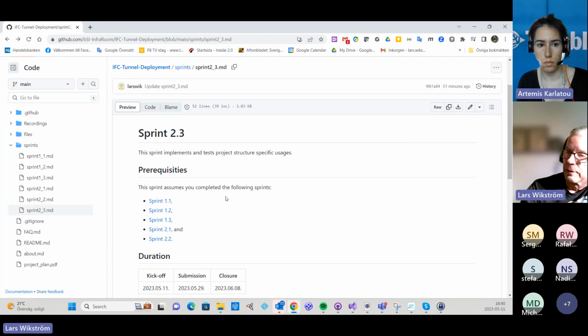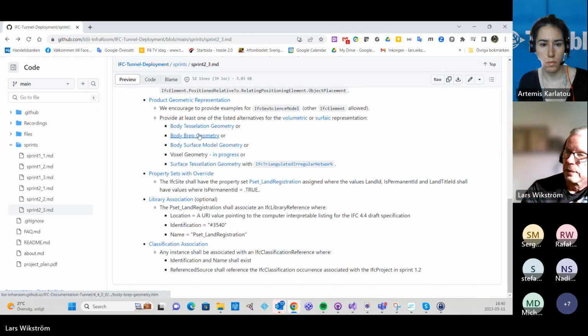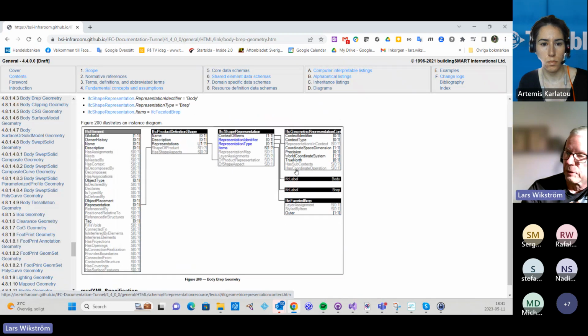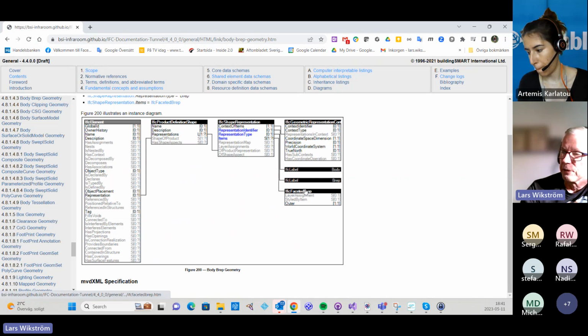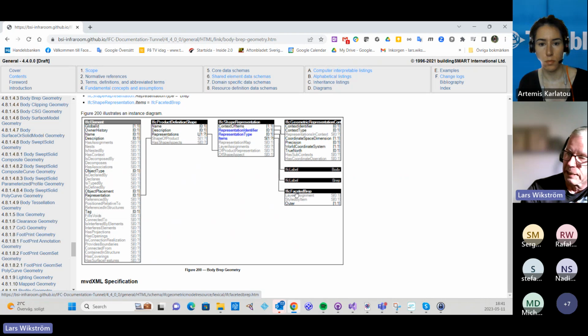So that's one option. The next option is a body B-rep geometry, with a very similar template. The difference is that instead you use a faceted B-rep as the item.